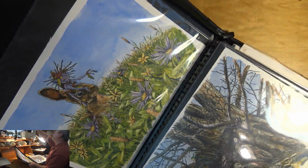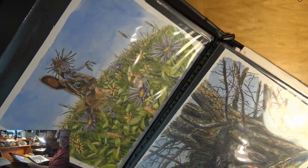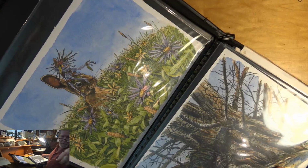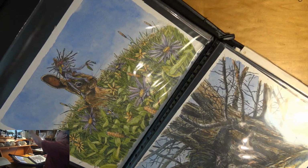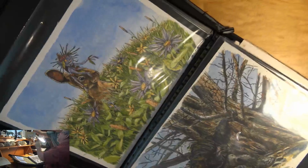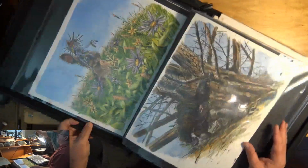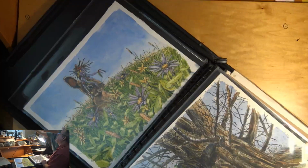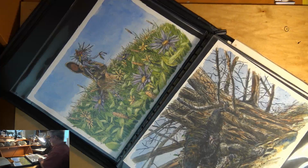I guess, can I go wider? I guess I can't go much wider. Actually, can you shoot over my shoulder? I can try readjusting this further up. Oh yeah, let's do that. There you go. That's good, like that. And I'll just do it kind of at an angle, so people can look at it this way. Let's go right there. There we go.